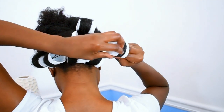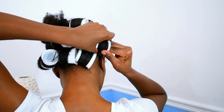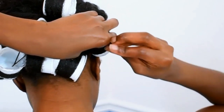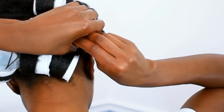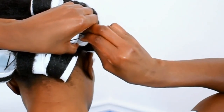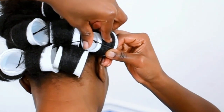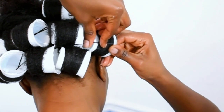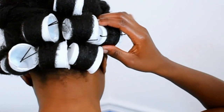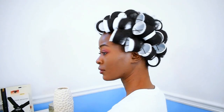I smoothed down and kept my thumb there to make sure the hair didn't go all over the place, then pinned the roller down at the roots and searched for the hole to pin it from the other direction. The first time it did take me a while because of pinning and searching for that hole. These are the short bobby pins — just so you know, the long ones are not going to work when going in from the mouth of the roller.